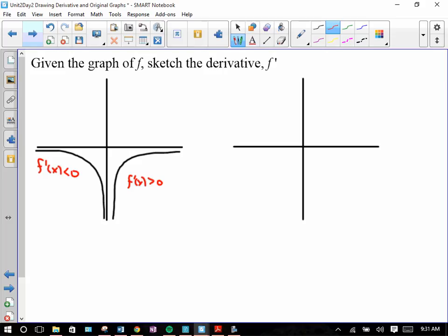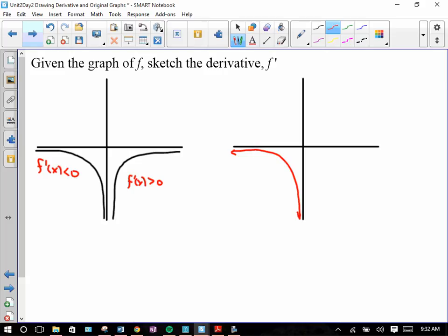What you'll notice is it starts out pretty flat here, right? And then the closer we get to 0, the steeper the slope gets. So the more negative the first derivative value is. So this might be like negative 1 right here, this might be negative 4 right here, this might be like negative 100 right here. Since it's decreasing, we know that the slope, or the first derivative, is less than 0, which is negative. So our first derivative on that side is going to look just like the same.